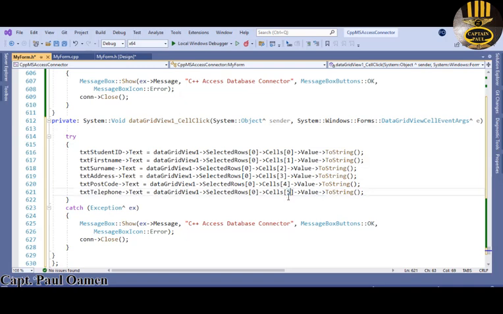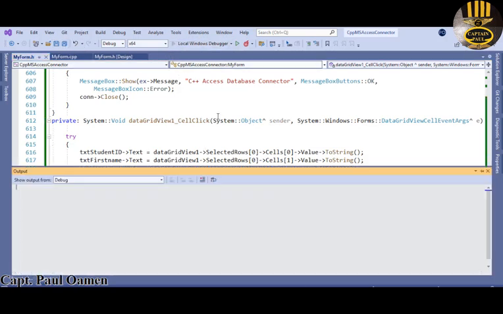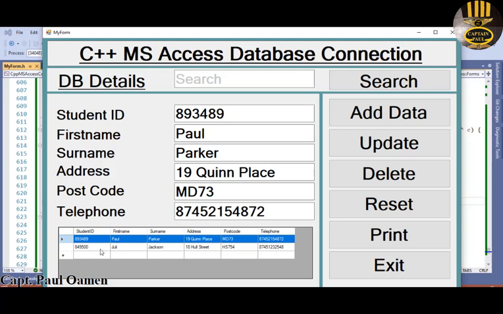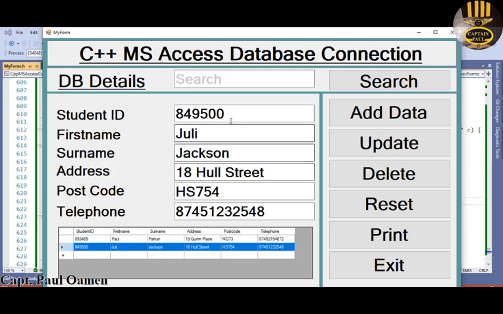I think I'm right. Okay, so if I run it now, I should be able to select any of the rows. Let's run it and see. There we go. So select that. There we go. Look at that. Select the other one. So it's working fine.